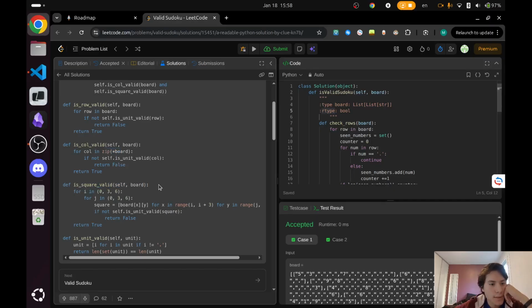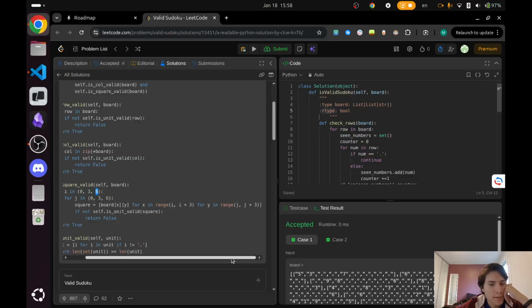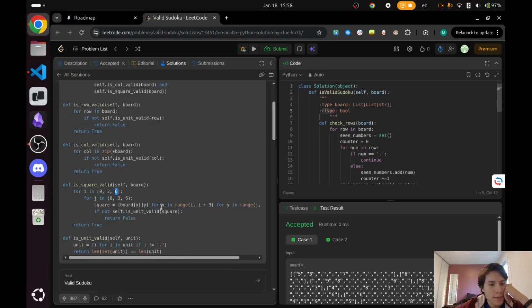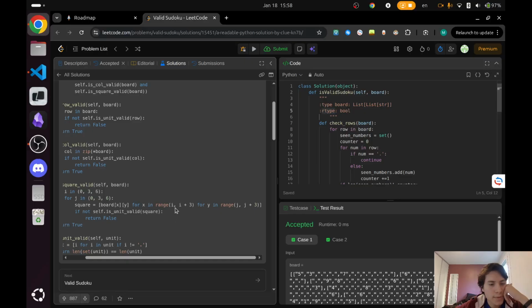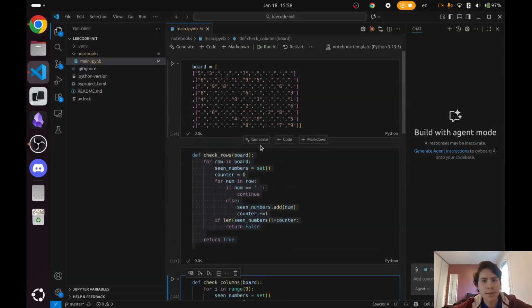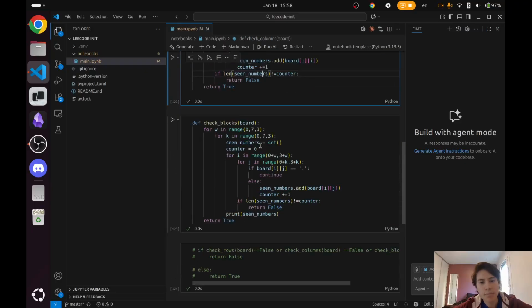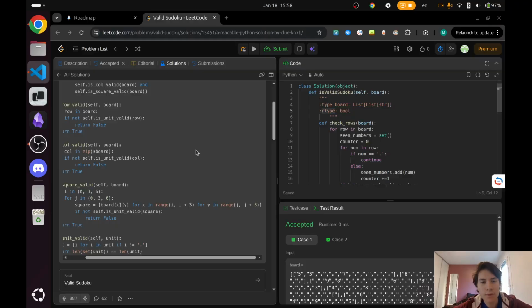And what is this? isSquareValid: for i and for j goes from 0 to 3 and a step of 6. He's doing another 2 for loops inside. So the square is definitely for, I think I did the same. I mean, he did it more like with list comprehension, but it's from 0 plus something in both of the loops.